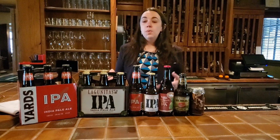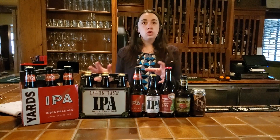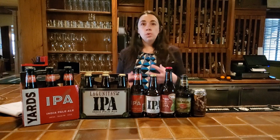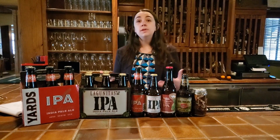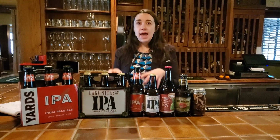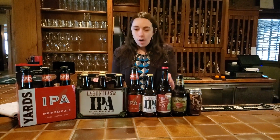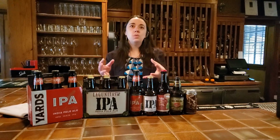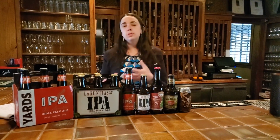But what they did know from brewing were the things that can make beer sustain a journey, or anything really: having a higher alcohol content, which means adding more malt during the fermentation process to boost that alcohol, but also adding hops. They're a natural preservative, and they're really one of the things that gives this style, IPA, its signature quality, which is having that intense bitterness and a lot of flavor. Depending on which hops you use, that changes.